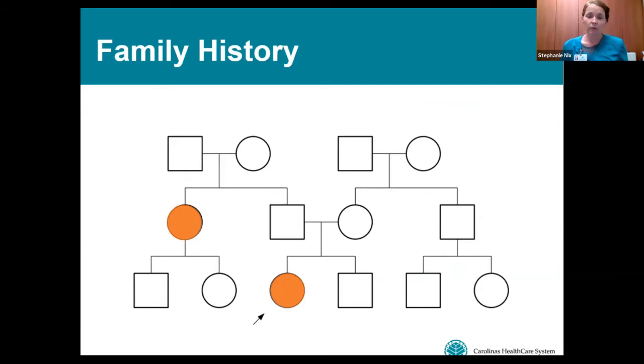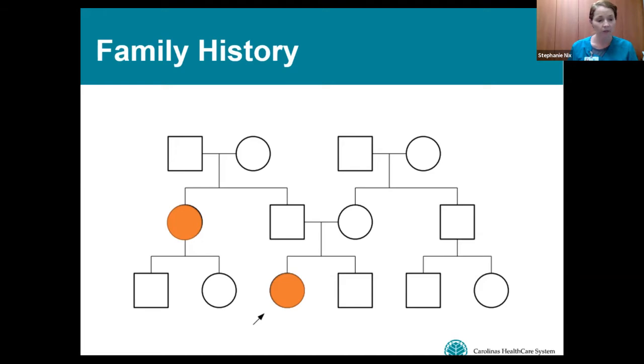When we do genetic counseling, we draw a picture of the family tree, and you can see here, this is what we call a 3-generation pedigree. So if I am the circle on the bottom with the arrow, then the square next to me is my brother. And then the square and circle above me are my mother and father, and then on from there. So a 3-generation pedigree includes my generation, my parents, and my grandparents. We also would include our children in this. So if we had children, then we would include them as well. So we can draw a pedigree that may be 4 generations or more long.